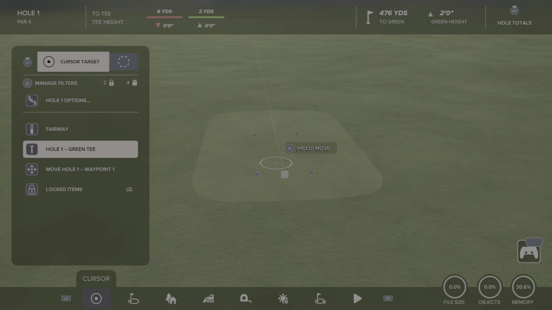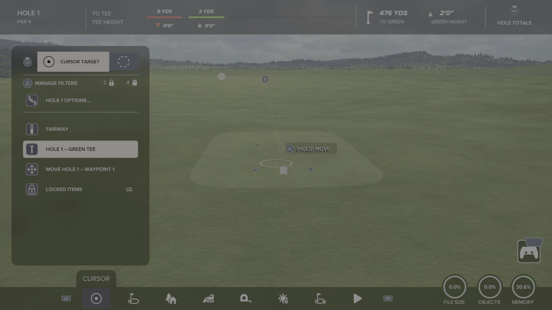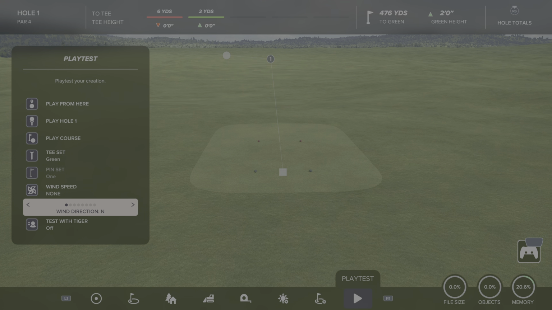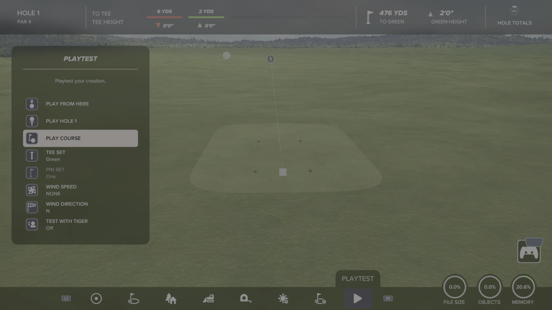So now we can go down and have a look at our shot off the tee just to see what the view looks like on the course. So we'll go play course. We'll keep my own player on there. We don't need to look at anything else, we're just looking at the view basically. So we'll go play course.